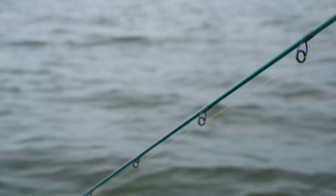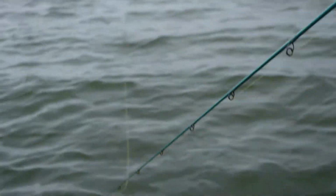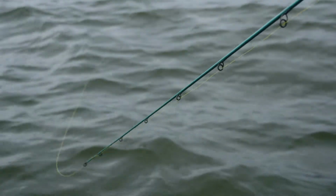Now, I haven't had an opportunity to fish these baits very much, even at home, because they're relatively new. Now, the thing that's cool about this bait is that there really isn't any limitations in how you can retrieve these things. You can retrieve them fast, you can pause the bait, and then Jason finally figured out that a twitch with an exaggerated pause where the bait started to drop very, very slowly, that was the winning combination, and they knocked the slack out of the line when you fish it like that.